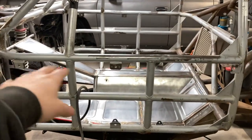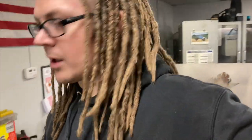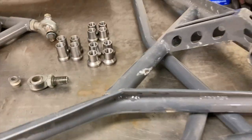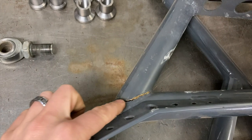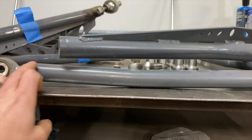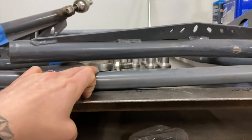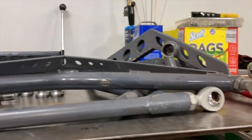I'm waiting for some rod to show up. I'll keep working on getting the panels made, but in the meantime, I'm going to switch my focus for a couple of days and work on some sand car arms. I have a customer that's brought me some sand car arms that need a little help. This weld is cracked and broken on the back side, and then the upper arm is bent. This arm didn't crack or anything, but it did bend. This one is bent with the crack and whatnot.